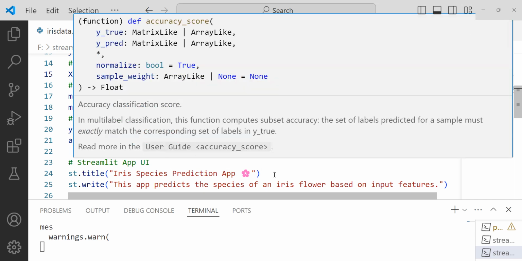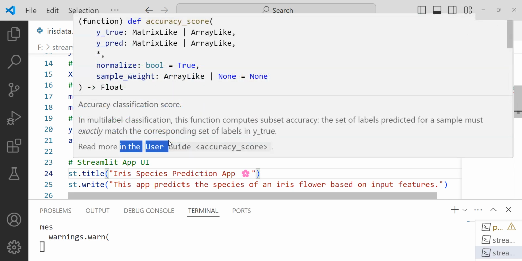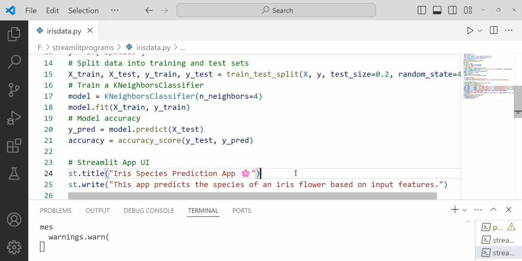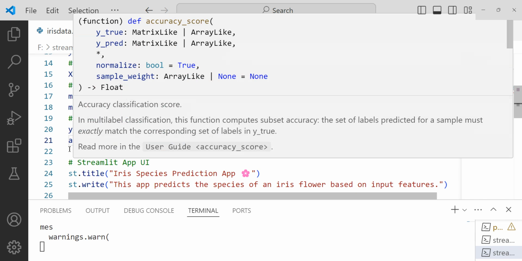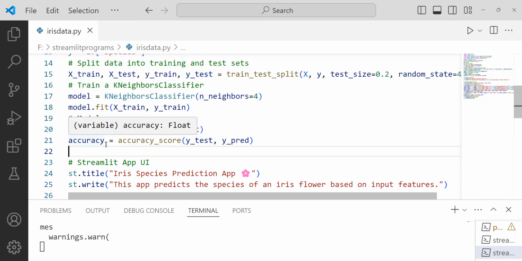If we use the function called accuracy score, to this accuracy score we pass both the actual values of the test data and the predicted values of the test data. By using these two parameters, we get the accuracy, and that will be displayed.